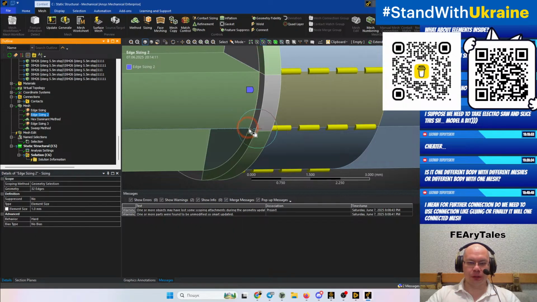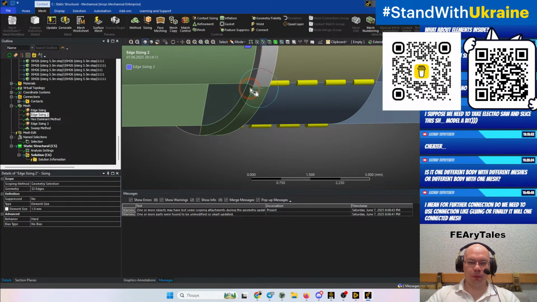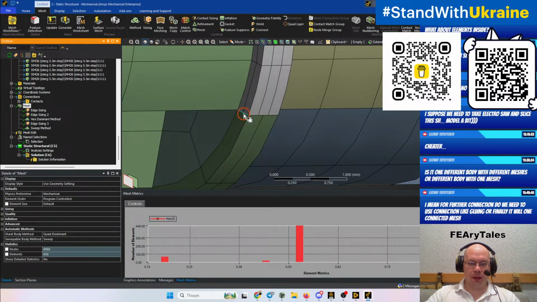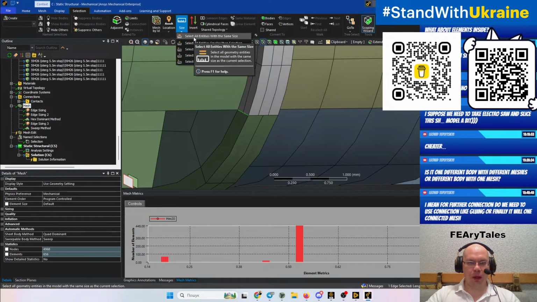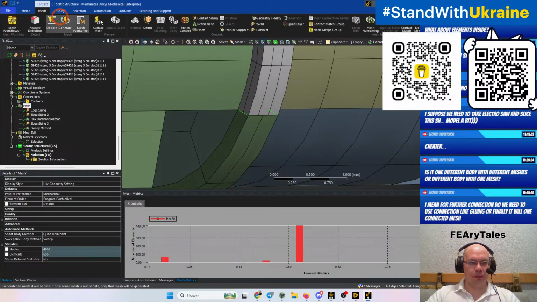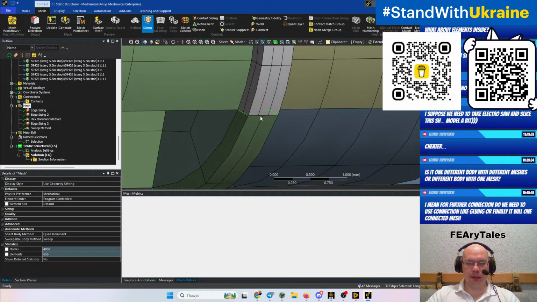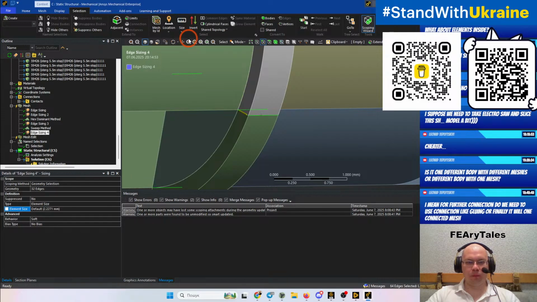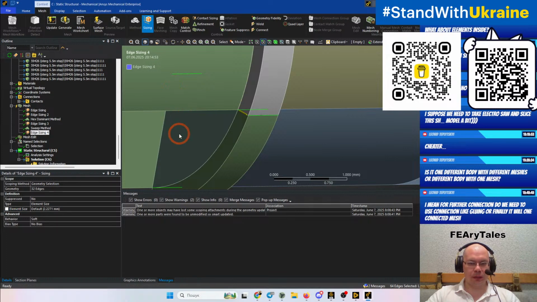Let's select all these objects and create mesh sizing, and let's select all these objects and create the sizing.